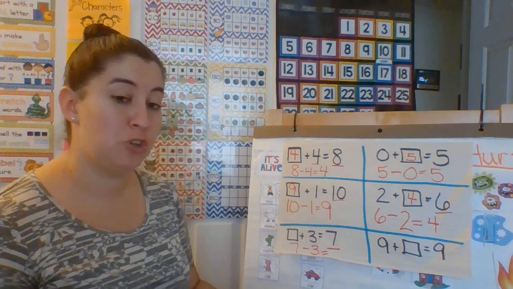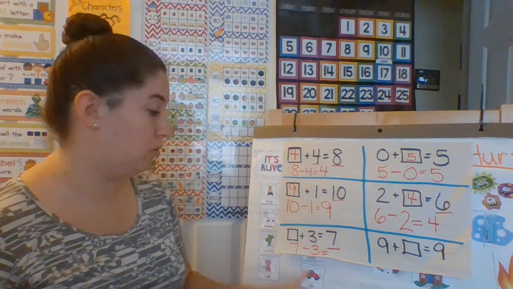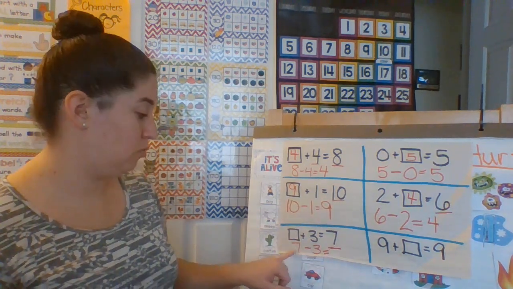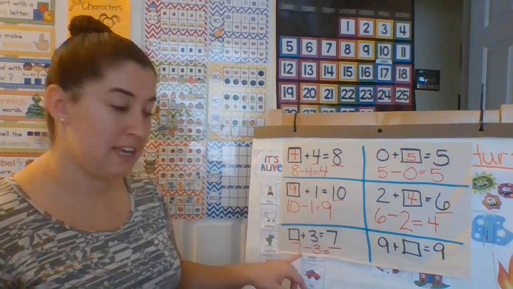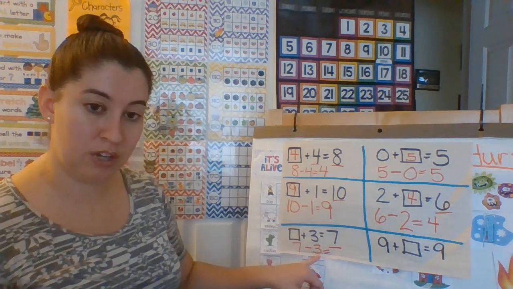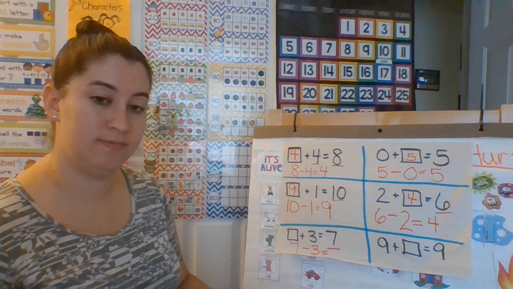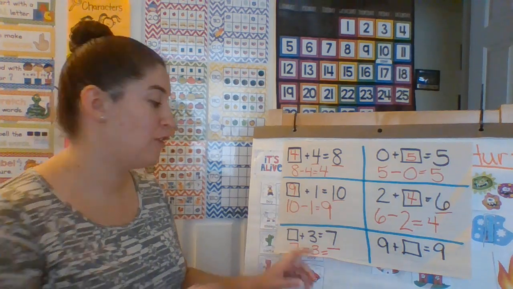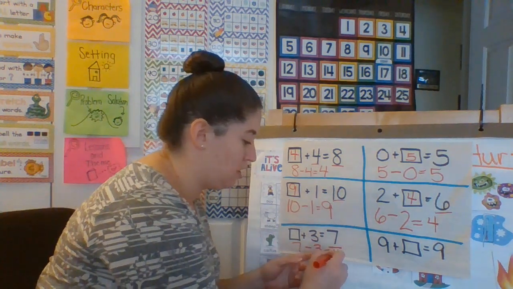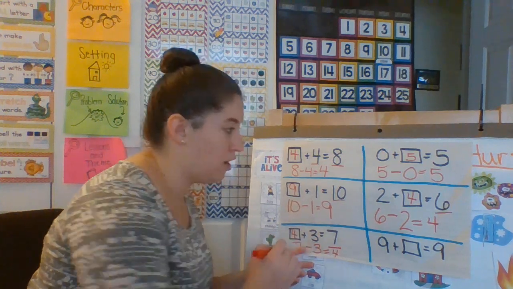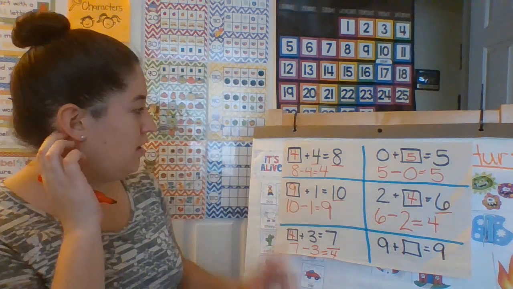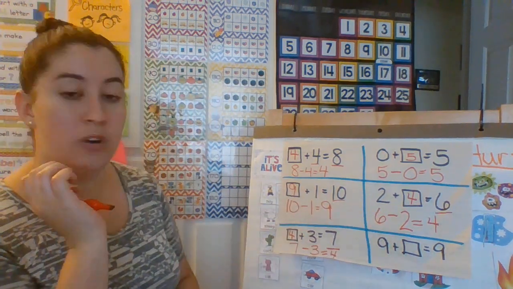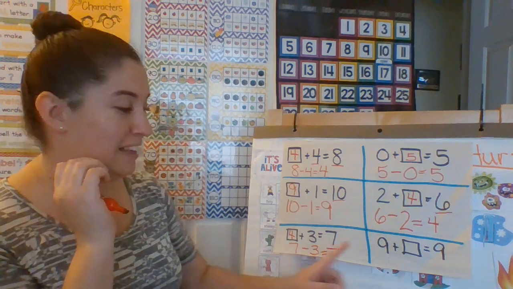Okay, so you should have started with what's your whole? Your whole is 7, so you take your 7. You're making a group of 3, so you're taking 3 away, which leaves you with how much? 4. Leaving you with 4. How interesting. 4 of our problems have equaled 4. Okay, last problem.